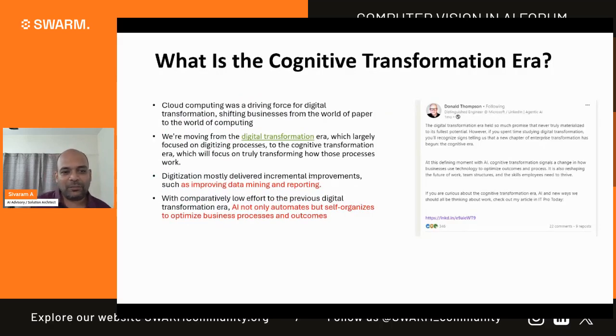So a quick look back: all of you would have seen the digital business transformation movement, the cloud movement, and the AI movement, the generative AI movement. You should look at one of the recent tweets, wherein it's more than process automation, in terms of the cognitive transformation era.